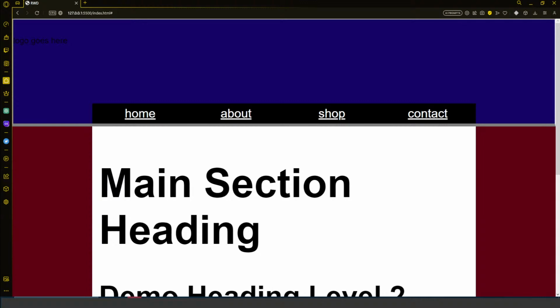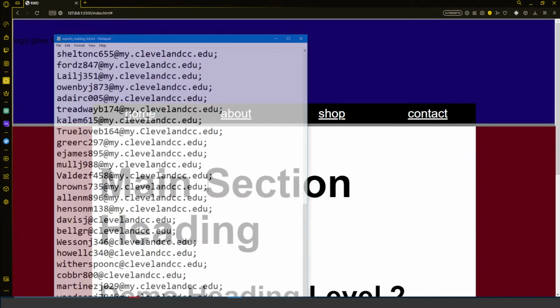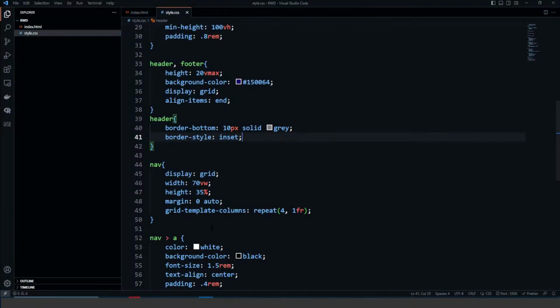Oh yeah. I wouldn't want to use a border here. I'd want to use an inset box shadow. Yeah. I'd have to get a little fancy with it. That's what I'd want to do. So instead of border bottom, I would have to use... Let me look up my box shadow syntax.